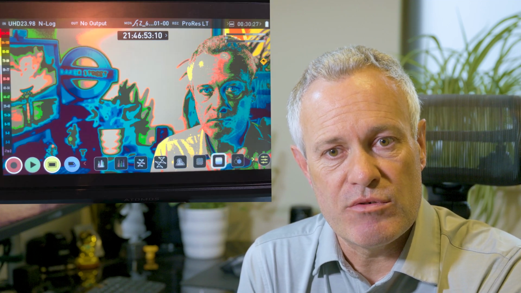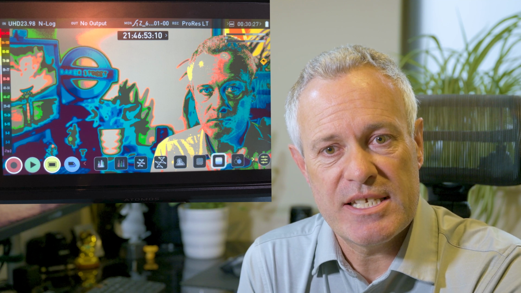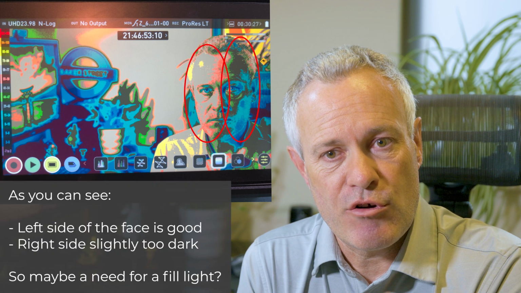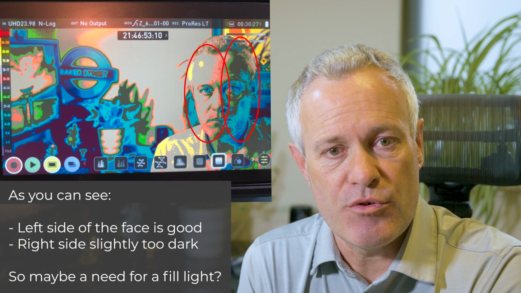And when you're setting up to record Nlog, what you need to try and achieve is to get your skin tones to sit somewhere between the 60 and 80% on the scale, so showing grey and capping out at yellow. What you also have to do is remember that when you're exposing and looking at the false colour scope, you need to be exposing for post-LUT in processing.